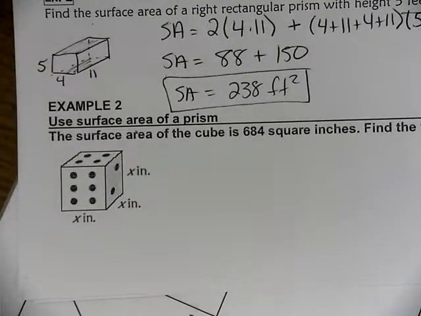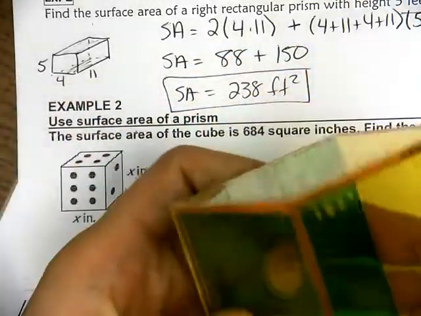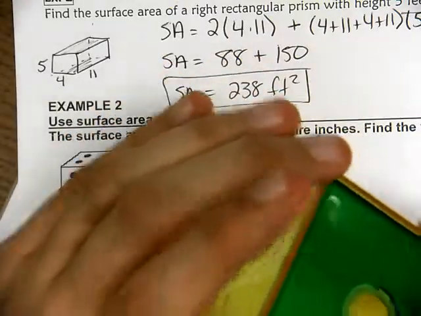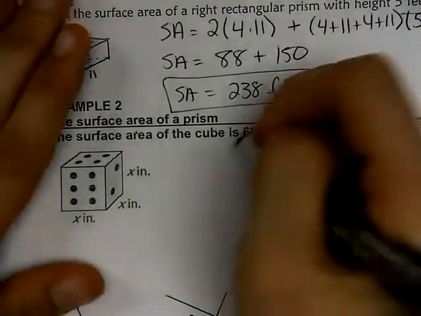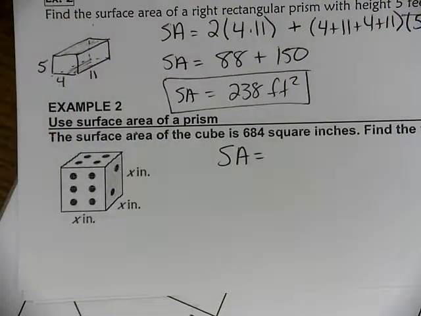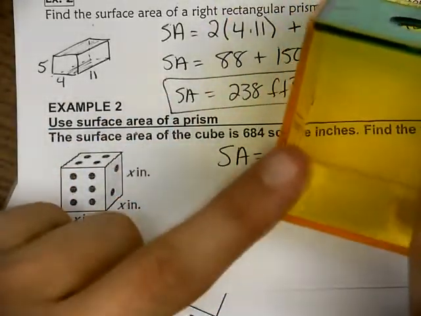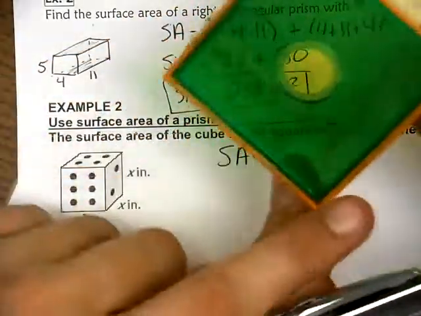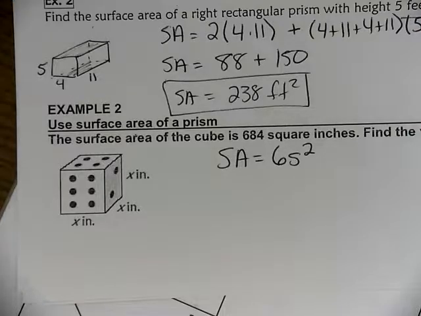There's something special about a cube. What's special about a cube? Yeah, all the sides are congruent. They're all a base. How many sides are there? 6? Good. So, surface area for a cube, the formula is different than a prism. With a cube, all 6 sides are the same. How do you find the area of one side? Base times height, but the base and the height are the same, right? So surface area for a cube is 6 times s squared, s being the side length. And there's 6 of them, because there's 6 sides.